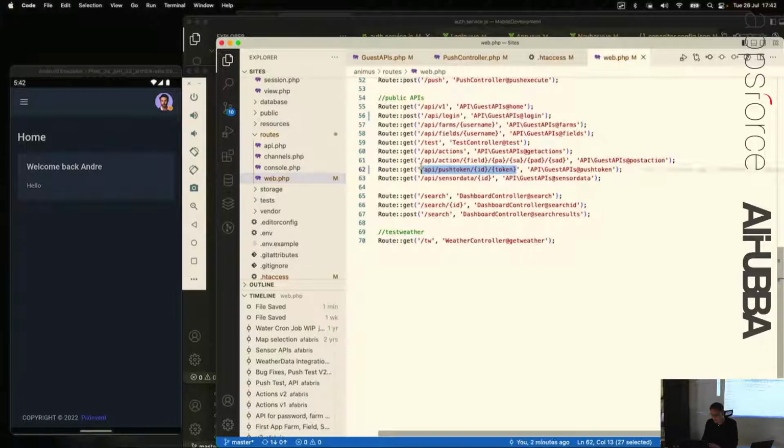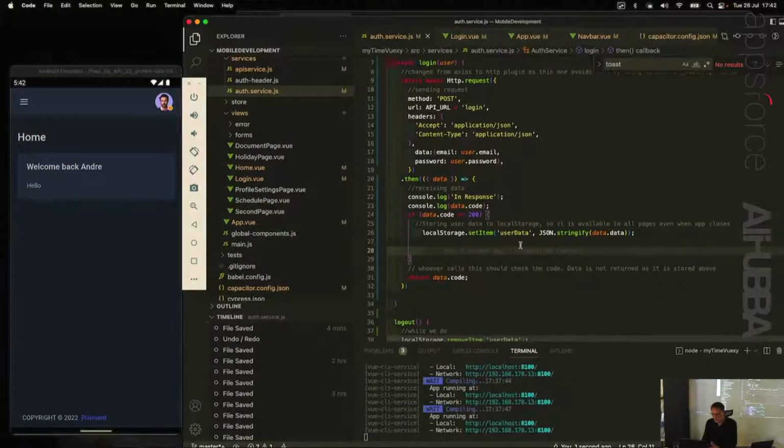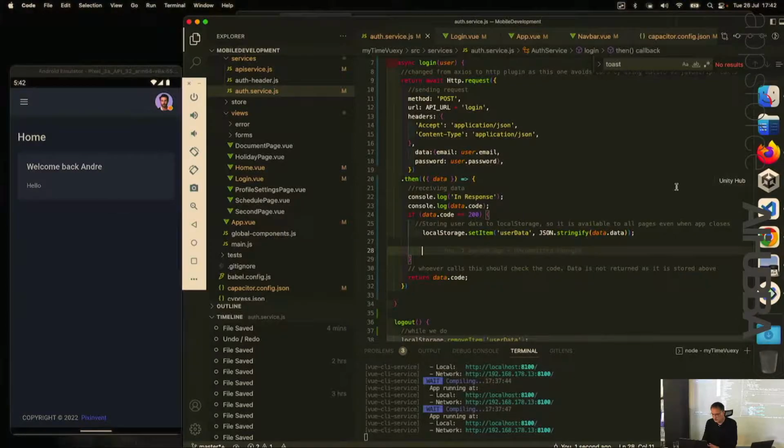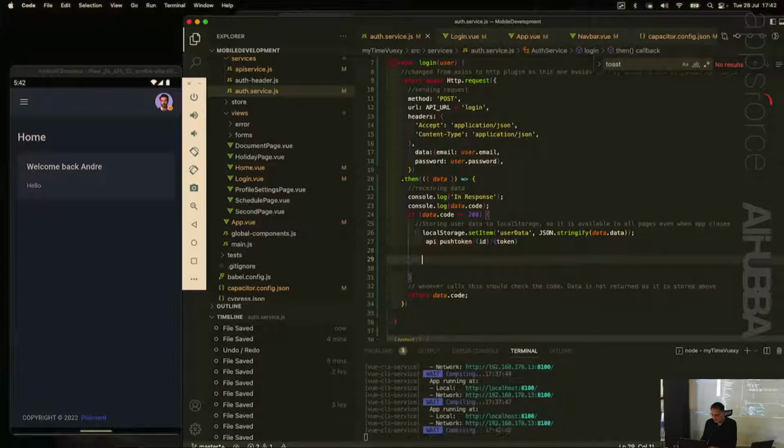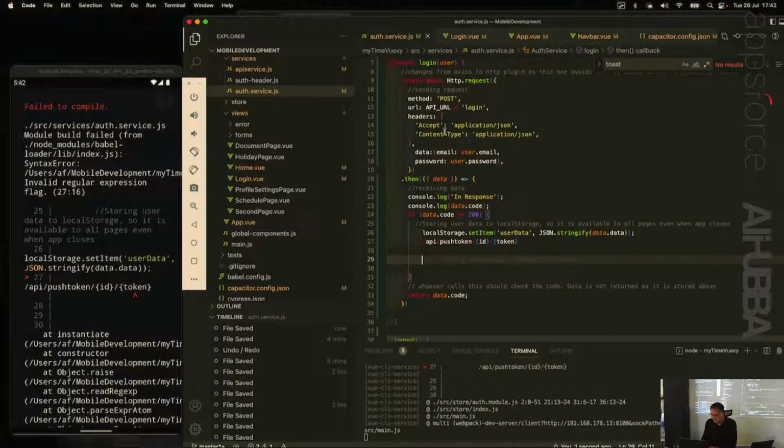So actually I'm going to copy this stuff for the time being, and then I'm going to go to my mobile application. Okay, so I need to make another return HTTP request. I'm just going to do it just in this one, okay? So let me paste this URL, okay, which now will crash this for the time being, but I understand that.